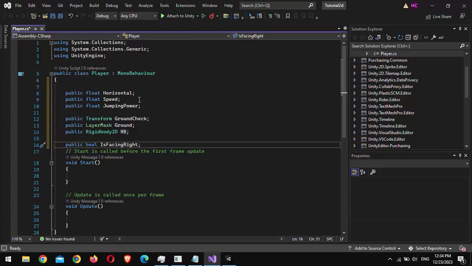The speed is for the speed, the jumping power is the power of the first jump for our character. The ground check, we want to check whether we're on the ground or not. The layer mask for the ground, we want to identify what our character can move on. We're going to use the Rigidbody 2D to move our character. And this variable is for facing right or left.